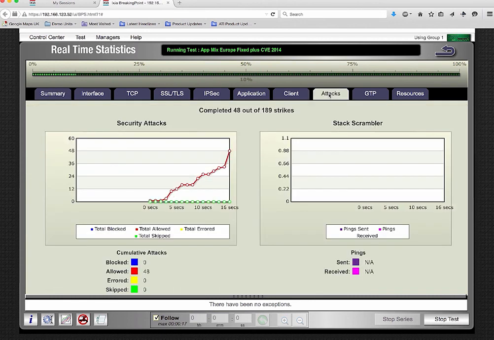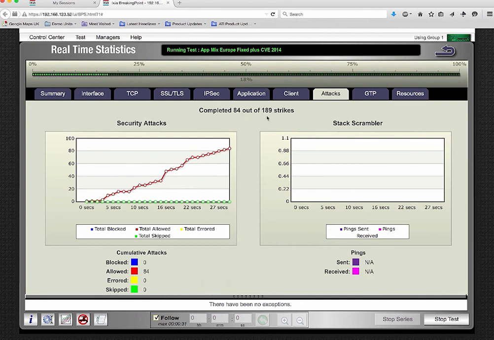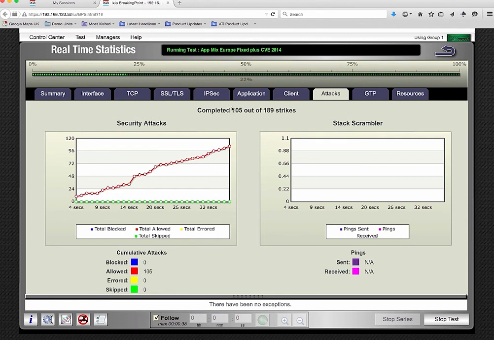So if we select the Attacks tab and look in the left-hand side, we can see that we have a graph showing the number of security attacks, and the 189 strikes that we put together in our strike list are listed here, and as we go through them we can see the total adding up there. At this stage I'm going to stop the test.